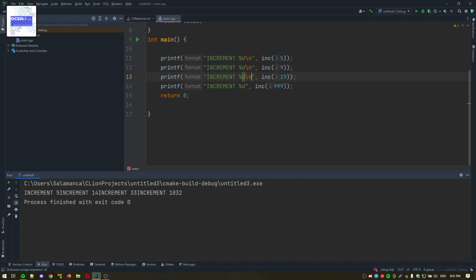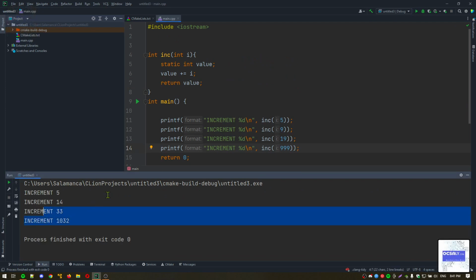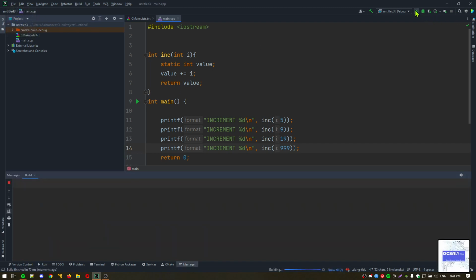By default, the compiler will initialize a static variable to 0, but you can provide an initialization value, and this will be used when the variable is first allocated.